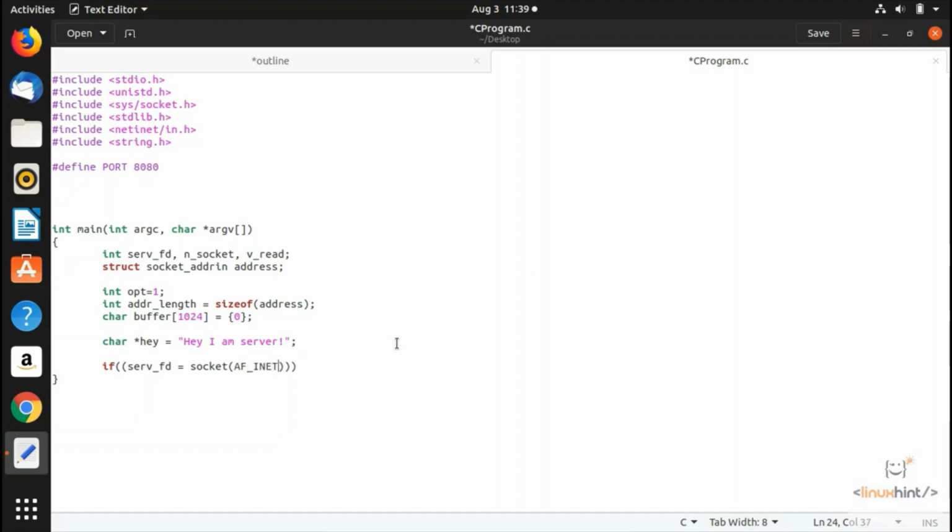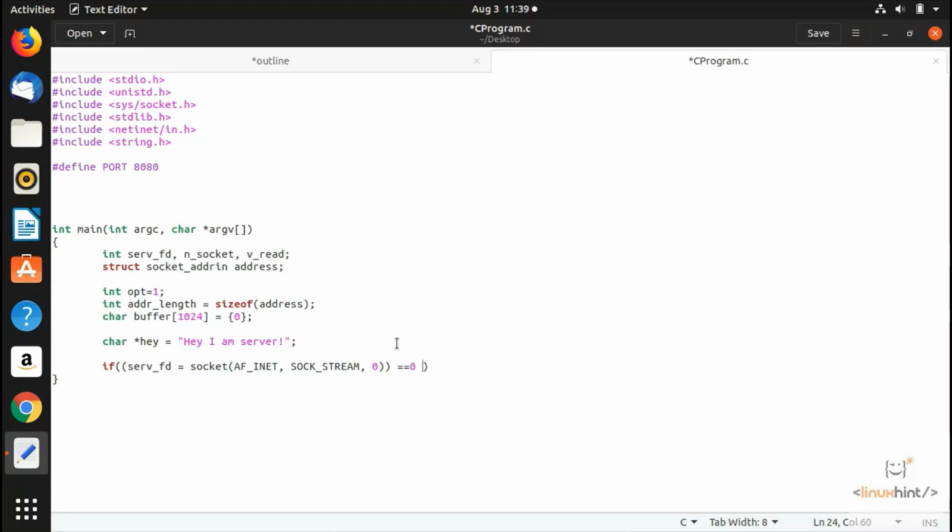I'll explain to you everything later, after writing the code, what this AF_INET does. Then we write SOCK_STREAM, then a comma and then a 0, and then after that we put double equal 0.